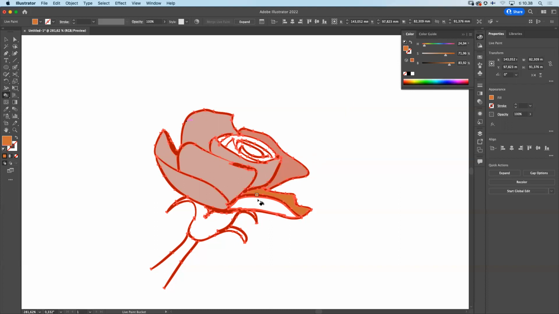So I have to go inside this shape and click with a live paint bucket. And this is why I made these closed shapes, because I knew more or less what I was planning to do.